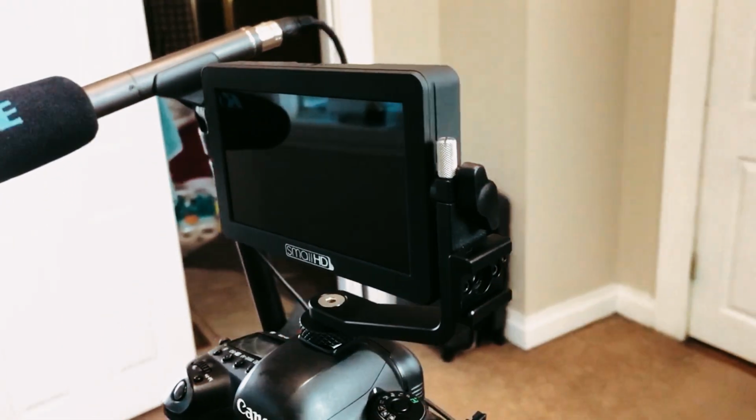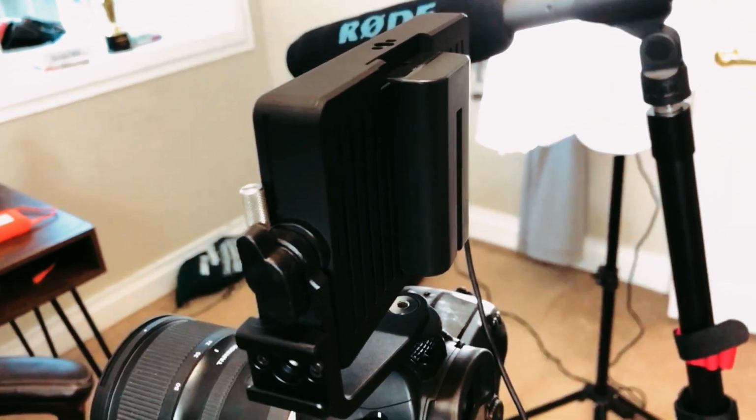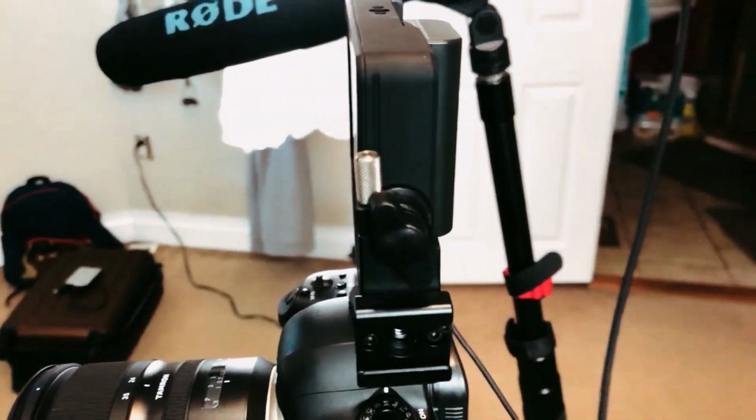I've got to have my camera first and foremost. I love my 5D Mark IV because of the flat profile C-Log. I can get some great 4K as well as 1080p and get some great high quality images. I also love Canon because of the color science. It's great, skin tones come out amazing. I love my 24-70 Tamron, and I'm going to have this on most of the time because it gives me a lot of versatility. I can get some great wide angle shots, and I can get some amazing cinematic looks pushing at 50 and 70.